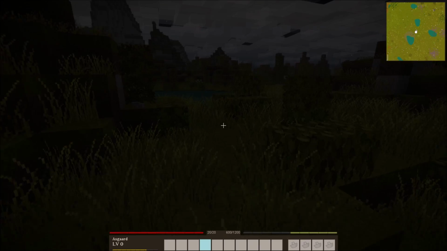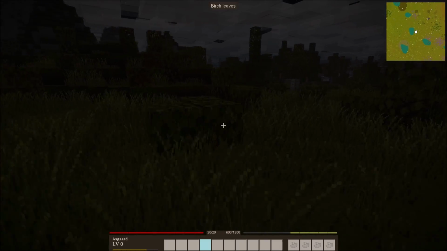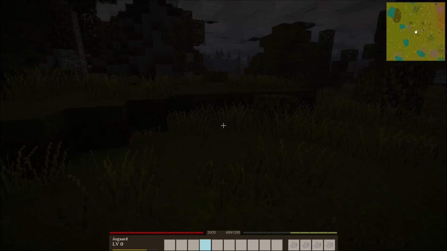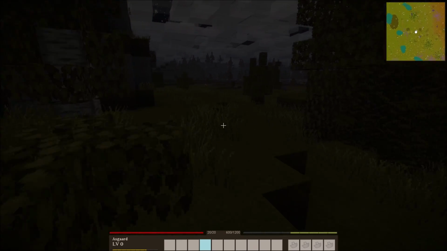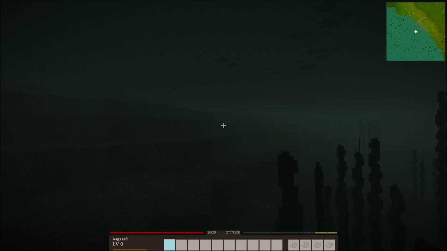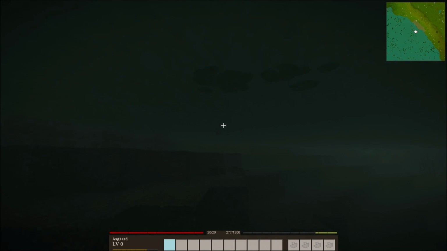But also, to be fair, I'm still getting used to the swimming mechanic, because it's better to go underwater and swim when it's deep. And it's a lot faster than just bobbing on the water. I'm so used to just bobbing away. Aha, right there. Right there is all my stuff.